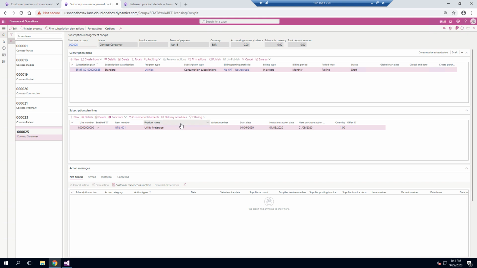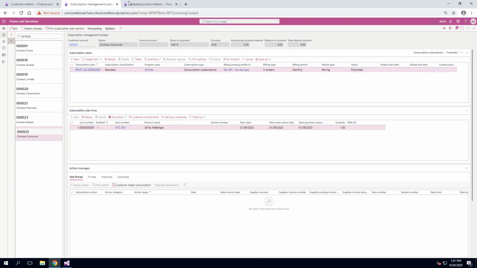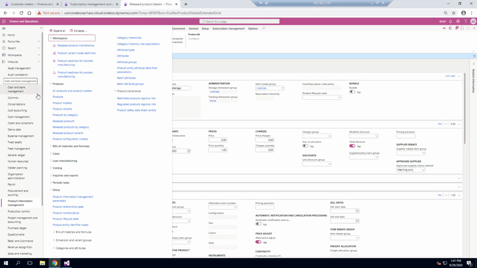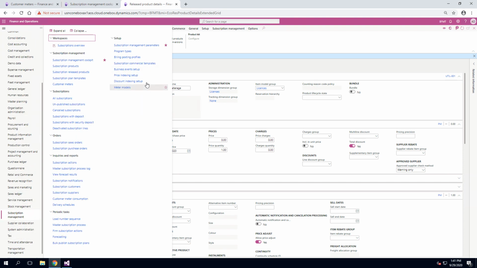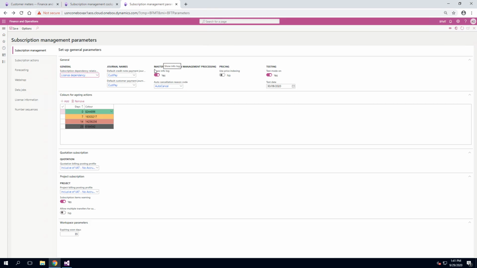What we can do now is actually publish this plan, and we'll need to check our testing date and our parameters. So let's go to subscription management parameters.